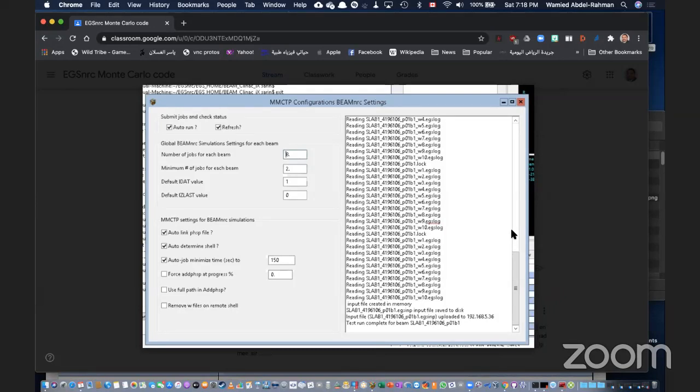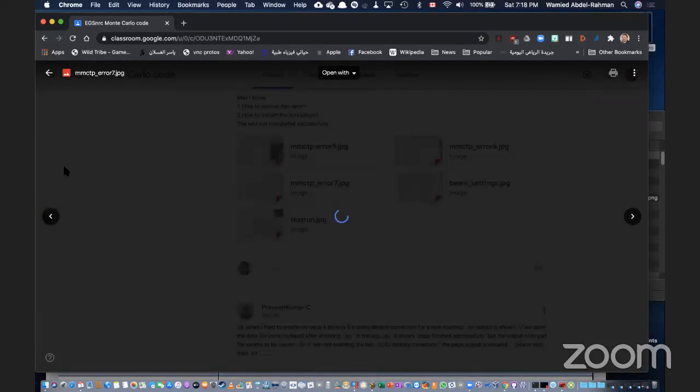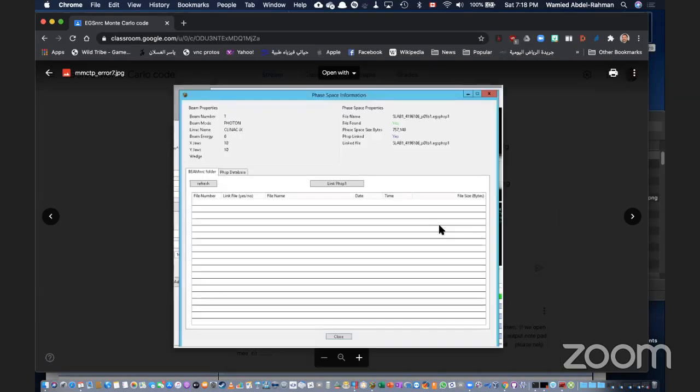I have posted that screenshot also. That's one window where we can open and link that phase space file. Linking, you wouldn't need to do unless you were manually linking it to another phase space file. But after each run, MMCTP will read the phase space file. Yeah, this one. But it was successfully linked.